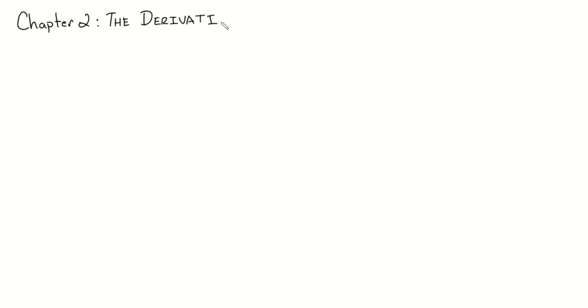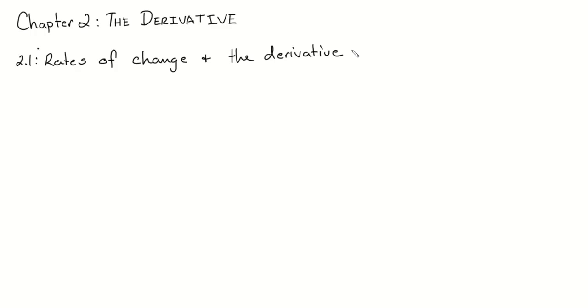Okay, the derivative is a huge focus. Now, I'm not going to redraw the picture from our bell ringers, but we're just going to try to summarize that statement pretty quickly. I lied. We'll go 2.1. We're going to talk about rates of change, and the derivative. I know it's kind of redundant, but we will get a shorthand for derivative in like 2 minutes. Cool. So right off the bat, we're going to preface.